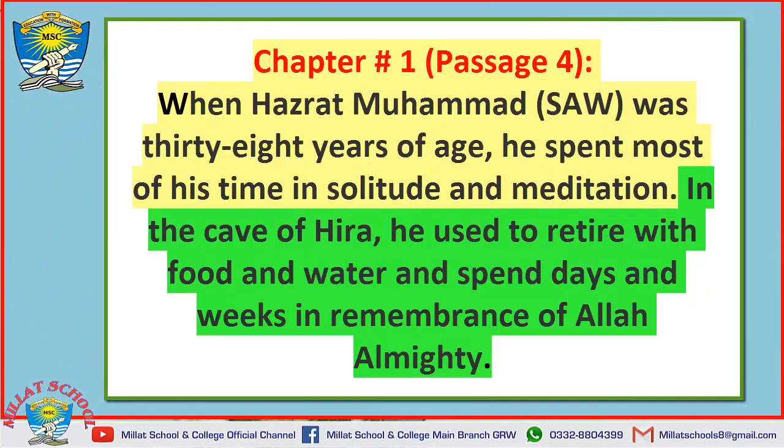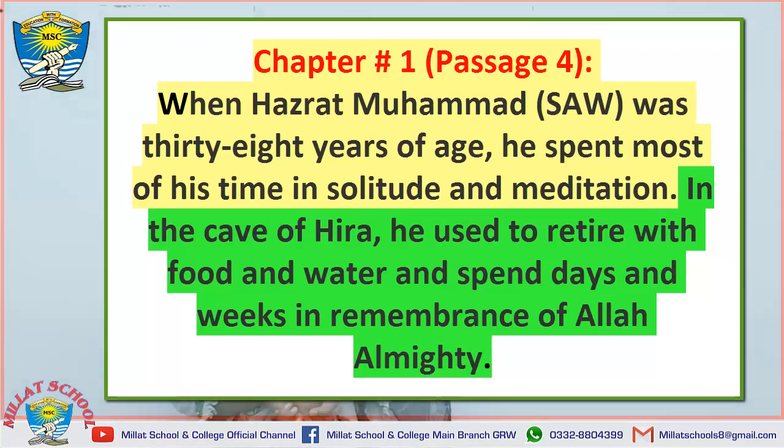The passage is in front of you, and I have highlighted the lines in two colors, yellow and green. The lines in yellow show you the general statements, and the lines in green show you the specific statements, all the statements which are proving the general statements.